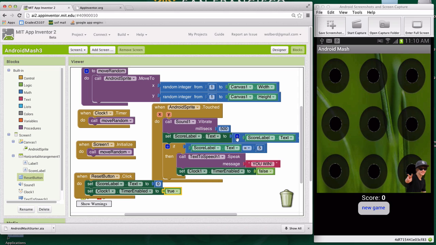Okay, cool. So anyway, those are some of the ways you can turn this into a real game. The score, the increment, is a very common thing where you want to change a value in a memory cell to 1 or 5 more than it is. And asking questions. This is a fundamental thing in programming. You need to be able to have the app ask things, and essentially it's looking at memory values and seeing what they are, and depending on what they are, do something different. And these questions, these tests, can be arbitrarily complex. So if you think about artificial intelligence, it's really these kind of if statements with very complicated tests.